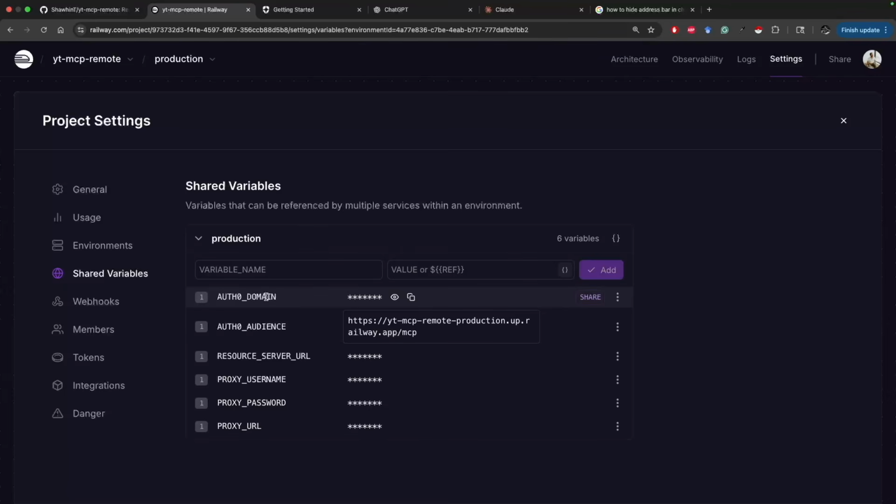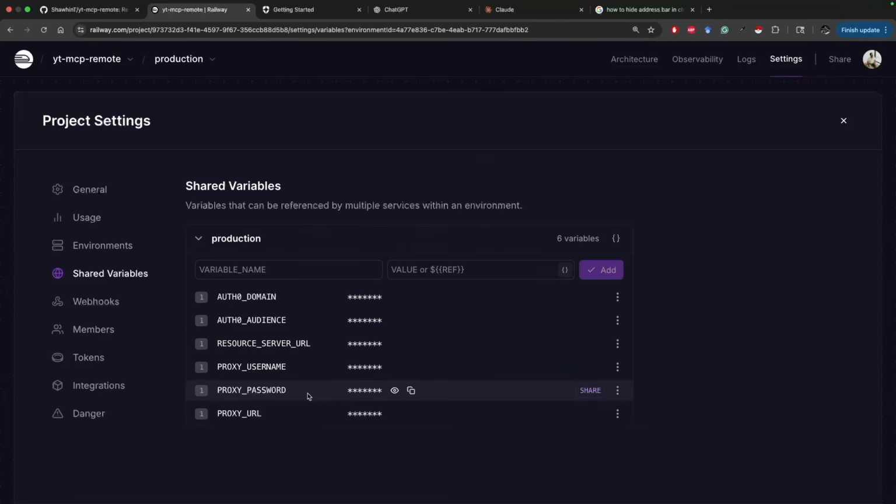So we'll talk about the auth0 domain in a second, but you'll notice that there are these 3 other environment variables. These aren't relevant to MCP. This is actually needed for fetching the YouTube transcripts. And that's just because if our MCP server running on Railway tries to fetch transcripts from YouTube, YouTube is going to block that request, presumably because YouTube got a lot of requests like this from the Railway domains. So now they just block any requests that look similar. I'm just using this proxy service so that the YouTube transcript library I'm using actually works. But again, this is not relevant to MCP. So if you're creating an MCP server that doesn't fetch YouTube transcripts, then you won't need these. You'll just need these 3 environment variables here.